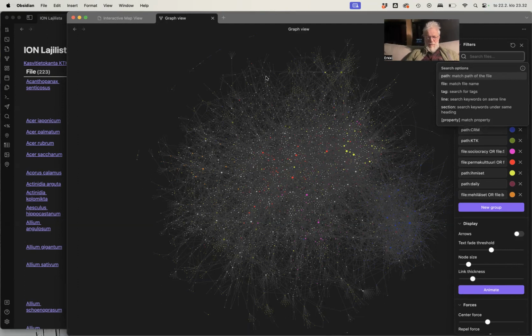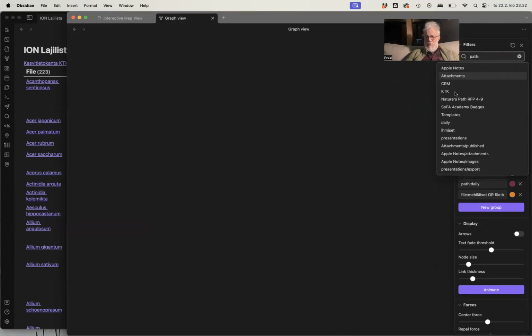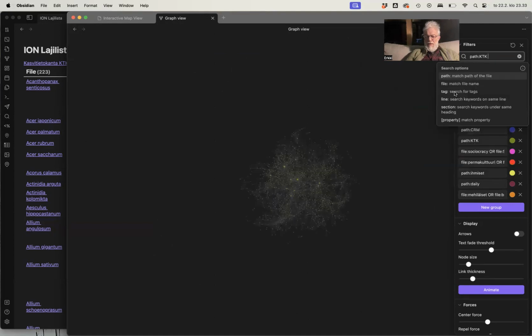By the way, you can see that my business stuff is in this area. Somehow the plant database got scattered around, but basically where you can see these more structured things are the plant database. The red ones are permaculture, sociocracy related stuff. The yellow ones are people. So you can color code different things. Now we'll jump into the plant database.